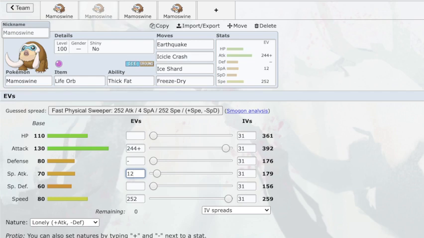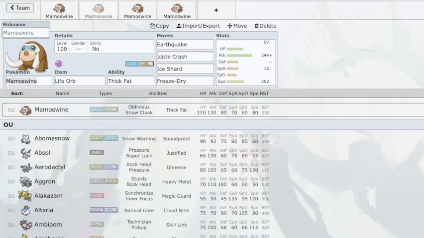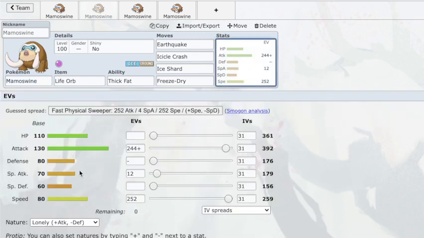But besides that, I think this can be a really great option, just catching that on the switch, especially if you can confirm that this thing is bulky in some capacity, maybe a bulky, physically defensive one. And if you are scared of Rotom-Wash, there is always the potential for you to run a plus speed nature here. But a lot of Rotoms, if they are running speed, are going to be maxed out on speed, meaning that you're still not going to outspeed them. So I think it might be better to give yourself the Adamant, or the plus attack, excuse me, to get the maximum damage output.